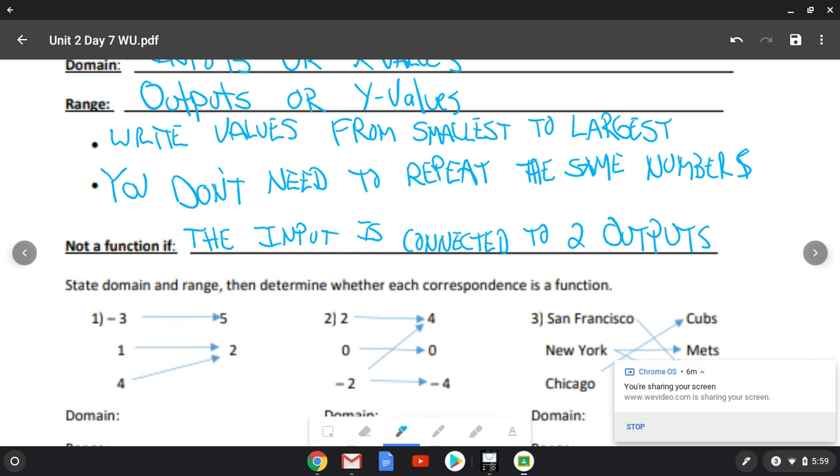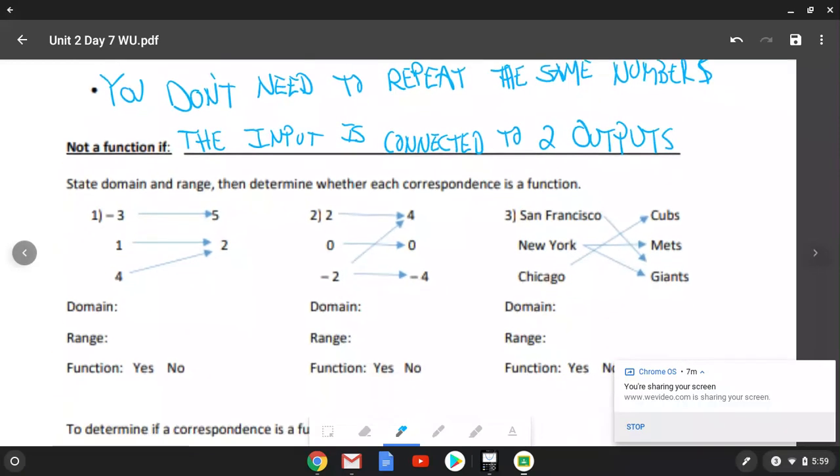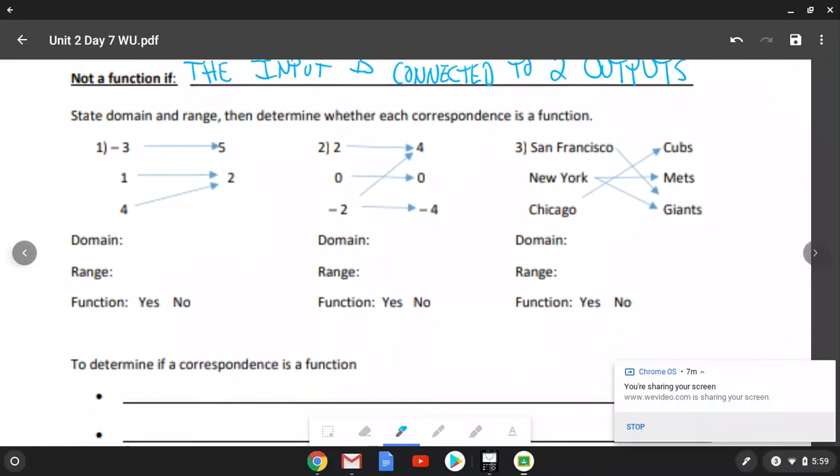So that would be considered a function because when you plug in a letter and a number, it goes to one single thing. But it wouldn't be considered a function, and the vending machine wouldn't make sense, if you plugged in A1 and there could be two different things that would drop, because you might get something that you don't want and you'd be upset. So let's take a look at these examples here using our vocabulary.